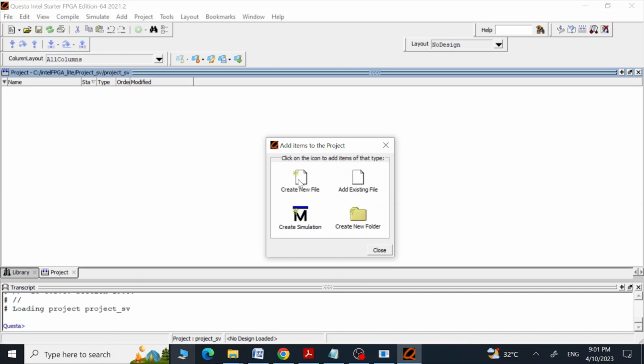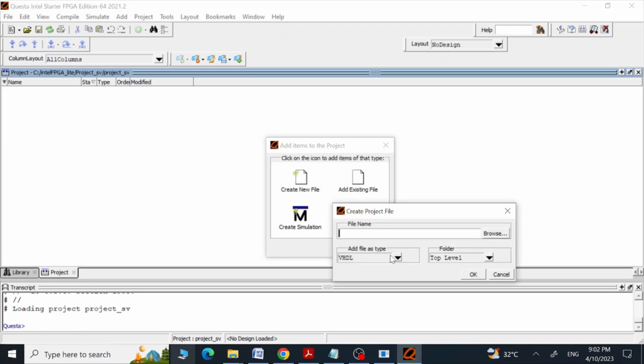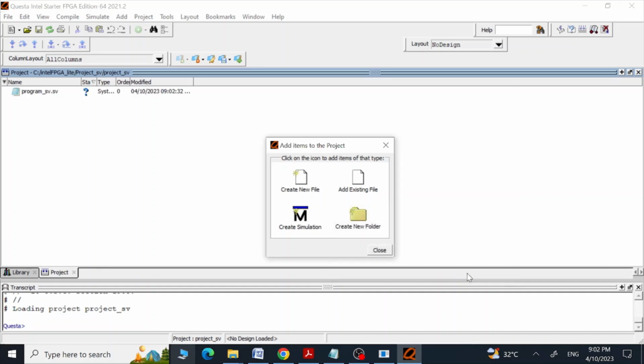Now we have to create a new file for our project. So click create a new file. Since we are going to first do our SystemVerilog program, select SystemVerilog here. File name we can give as program SystemVerilog, and we can say OK.